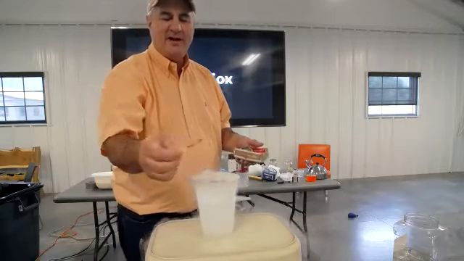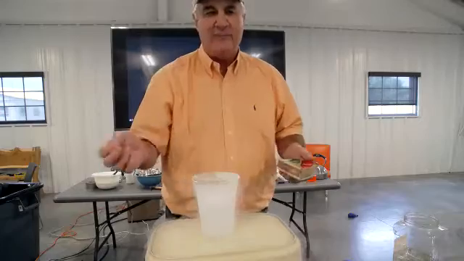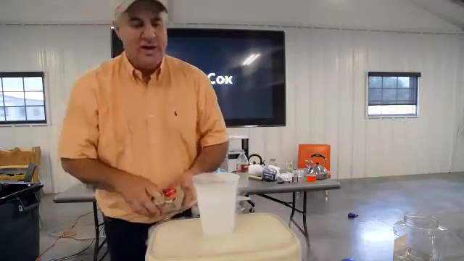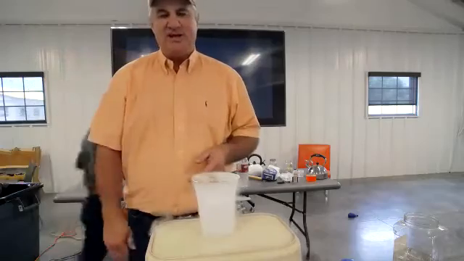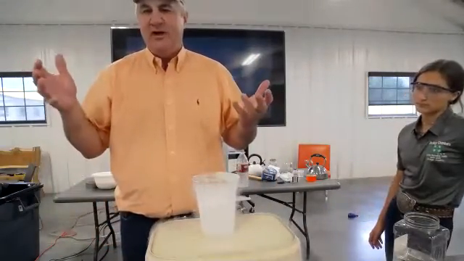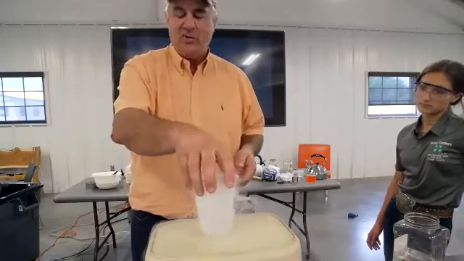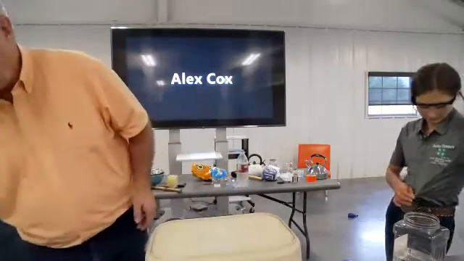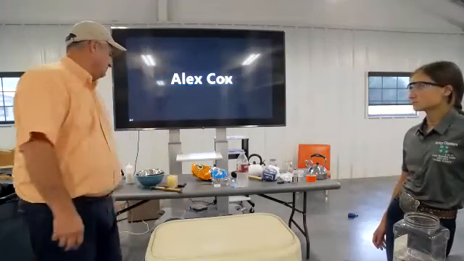We can put it out because there's pure nitrogen, there's no oxygen down below the level of this cup to let it burn with. You don't want to haul liquid nitrogen inside a closed vehicle because if it tips over, it can fill the whole vehicle up with nitrogen gas. It's not poisonous, it's just that it forces all the oxygen out of the air and you can suffocate that way.